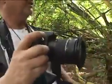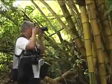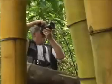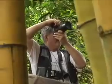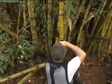It should be perfect. It's pretty obvious that the 28-300 VC has this phenomenal zoom range from a wide angle to serious telephoto. But another thing about it, it's got a great macro feature, and it's very unusual to have a lens that's really got a serious macro ability blended in with an extreme zoom range.